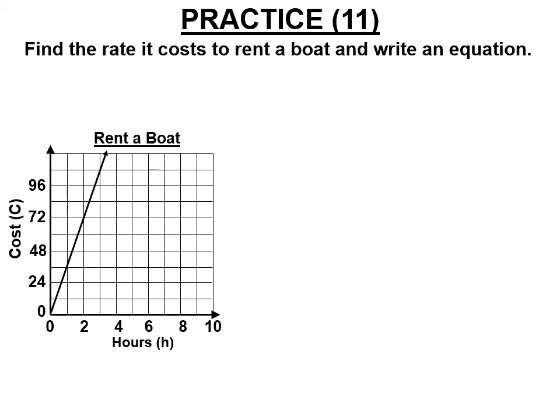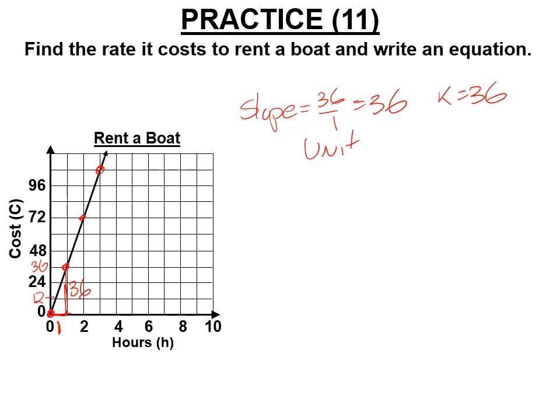So this one's run about. That's very clear. So let's write an equation. So its proportion starts at 0, 0. Here are our good intersections. The run here is 1. The rise is 3 boxes. What's a box though? A box is worth 12. So 3 boxes is worth 36. So the slope here is 36 over 1. 36. K is 36. And the unit rate must be, I didn't put dollars, I should have, $36 per hour.